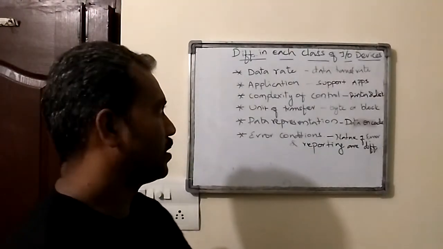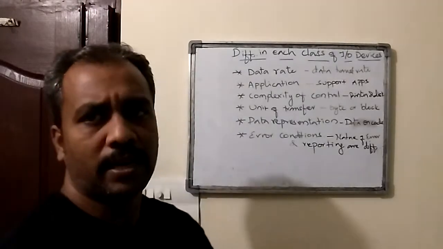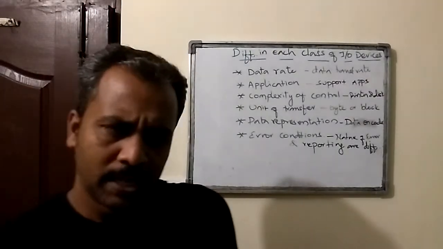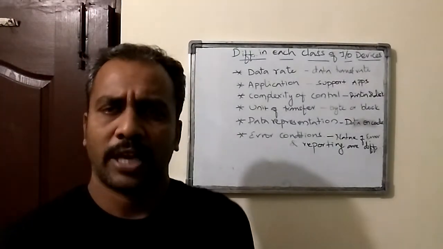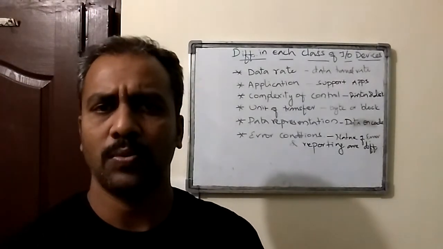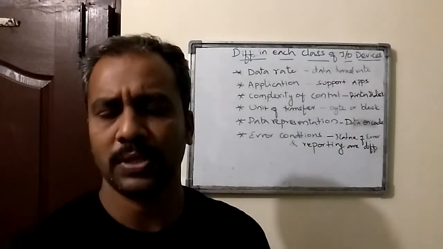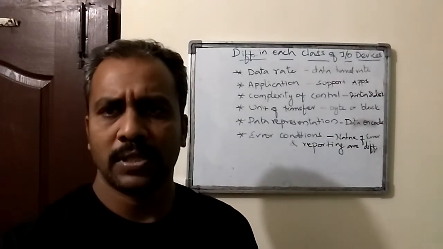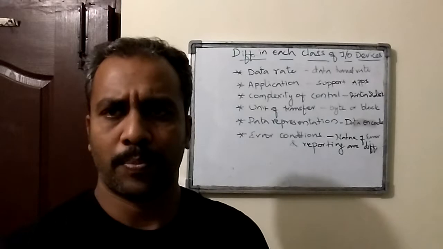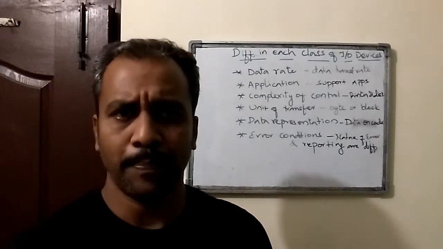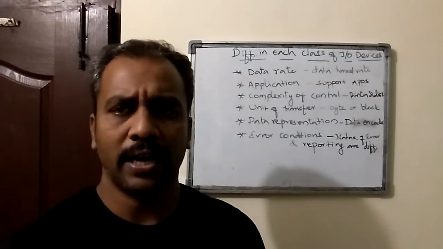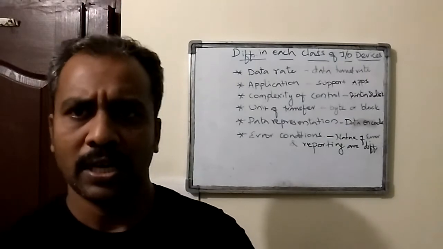So here, what is data rate? The data transfer rate in different IO devices will definitely be different, because say the speed of the keyboard, that is how the data given by the user is transferred to the system, is definitely different from how the terminals are connected with a computer. And the same way, a pen drive or an external hard disk. So definitely the data rate of each and every device is different.